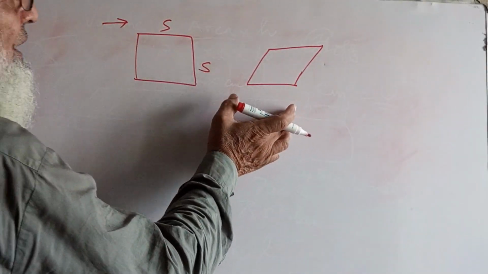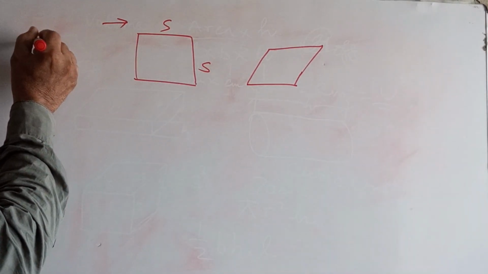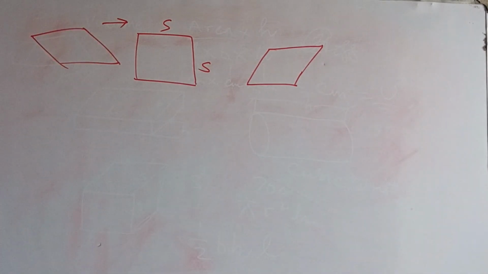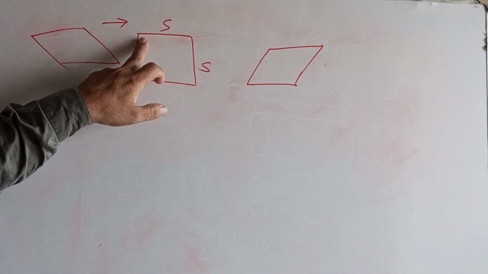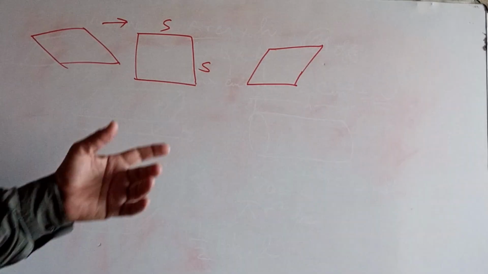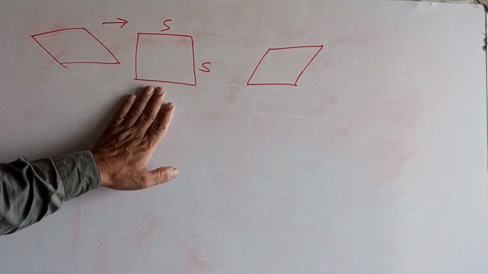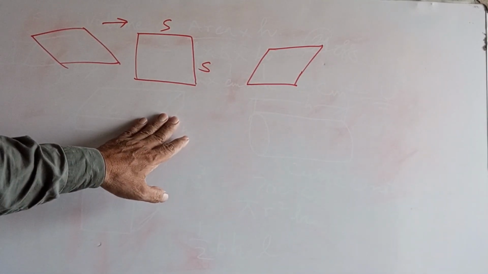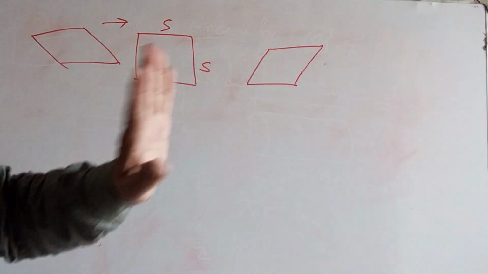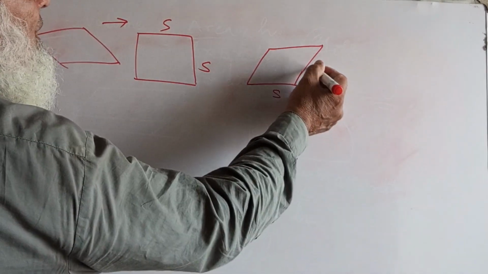It could be on this side or it could be on this side as well. You see that this is again a rhombus. Now, the difference between the two is that the square has 90-degree all over its corners, but the rhombus doesn't have 90-degree. Now, this is a rhombus, but this is not a square. Every square is also a rhombus, but every rhombus is not a square. Okay, now you see that all the sides are again equal.